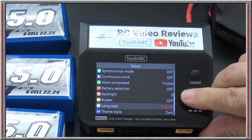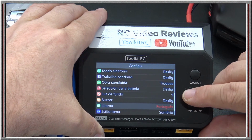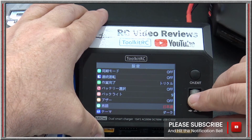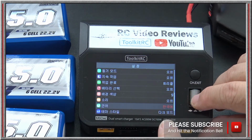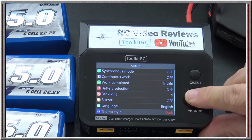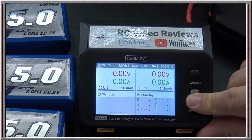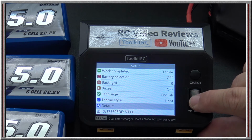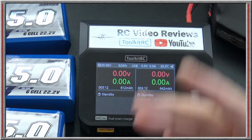We've got some language options in here: English, German, French, Italian, Portuguese, Spanish, and some Asian languages I don't know. I'm guessing one of them is Korean. I'm just guessing. So anyway, that's that. And then theme style, there's dark and light mode. I like dark mode. I think dark mode looks better. I prefer it, so I use dark mode. And then you can hit this button and it resets everything to default. All right, so there we go. That is pretty much it, man. That's the whole thing, top to bottom.